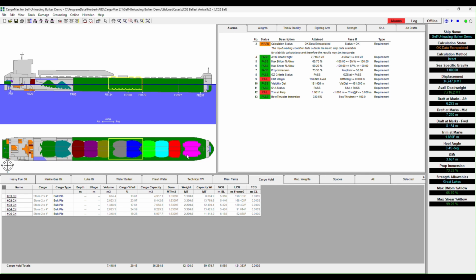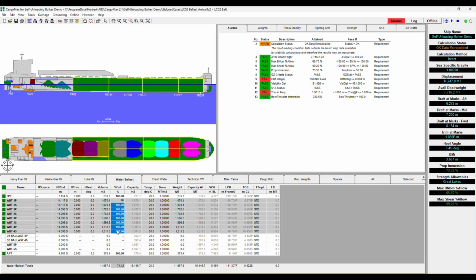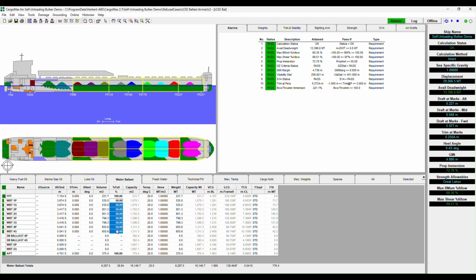Now I can see cargo all the way forward, and again, now I have more alarms. I know I need to do further ballasting. This time, let's say we want to have the remaining ballast tanks pumped out down to 50%. I can make that entry and confirm that the condition is suitable, and I have my next checkpoint.